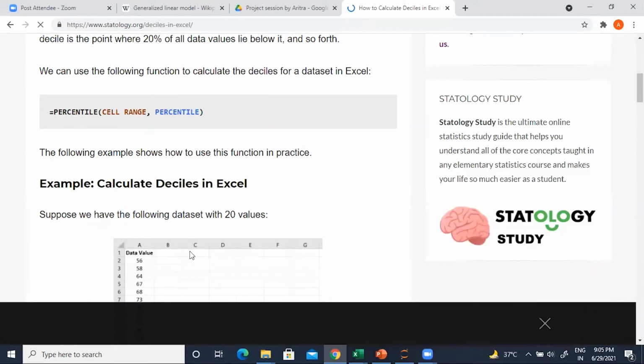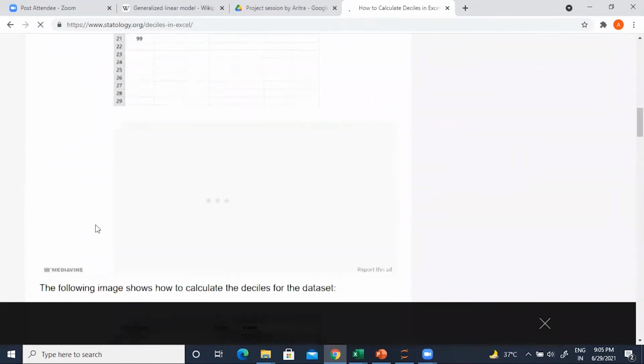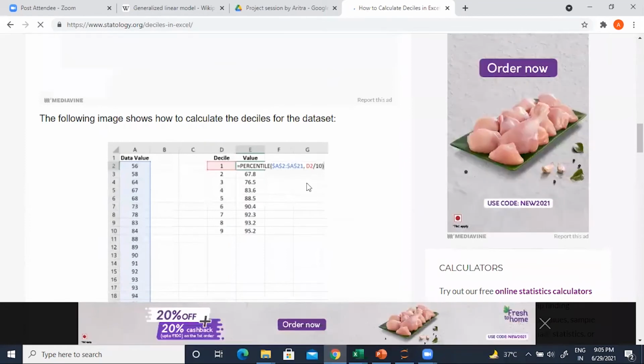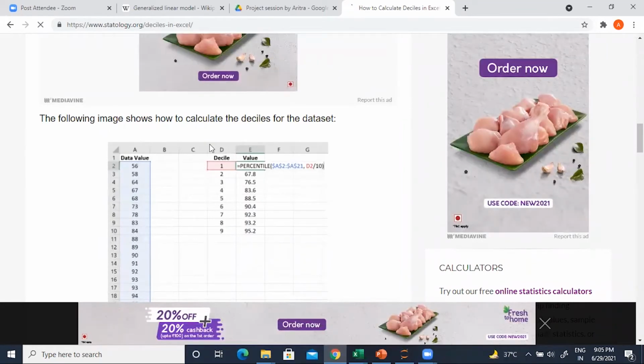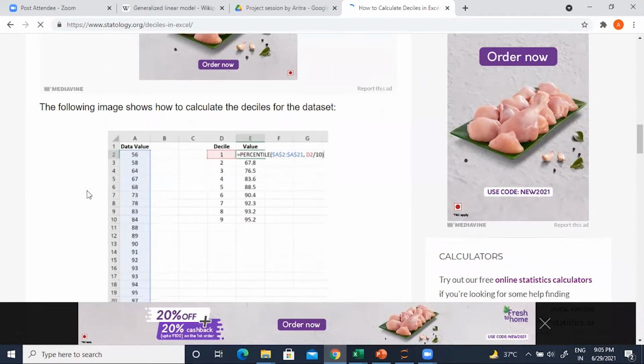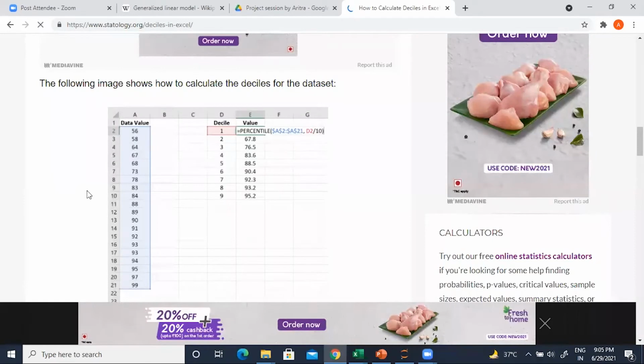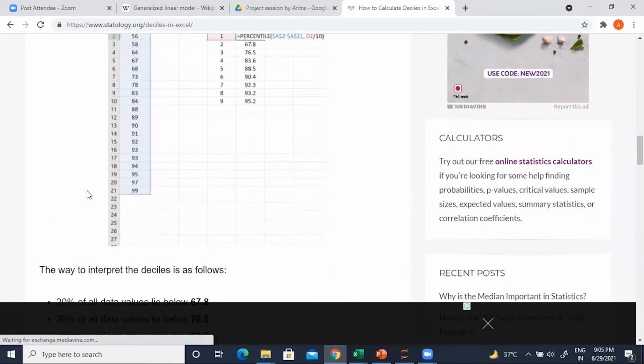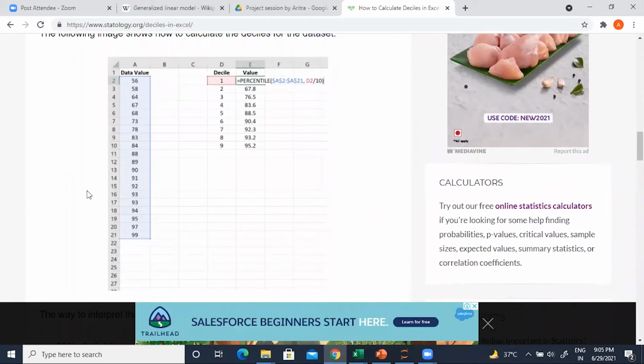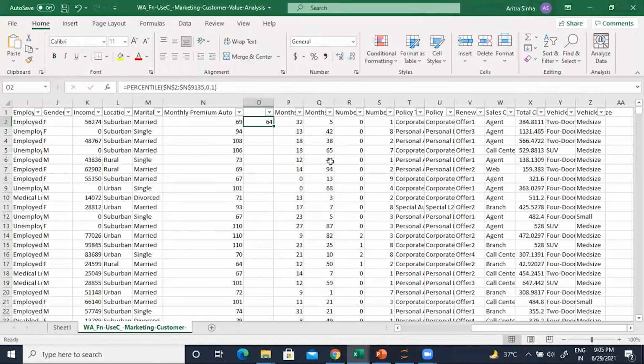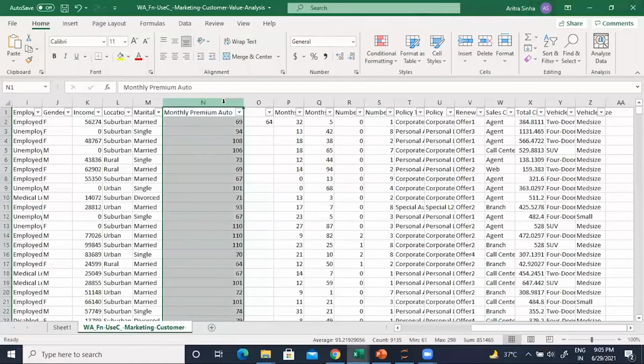Percentile, cell range, percentile. That's what I did. We have shown 20 values here. Let's see. So let us take this aside.